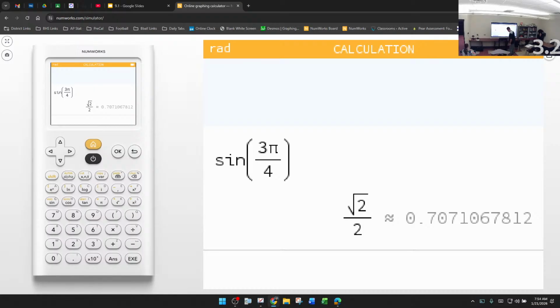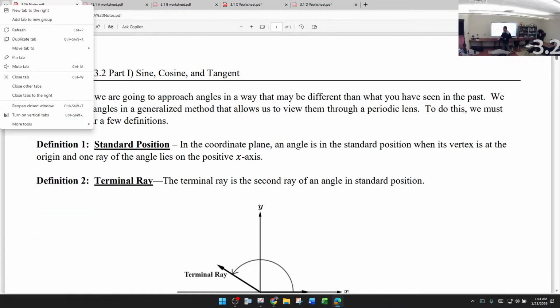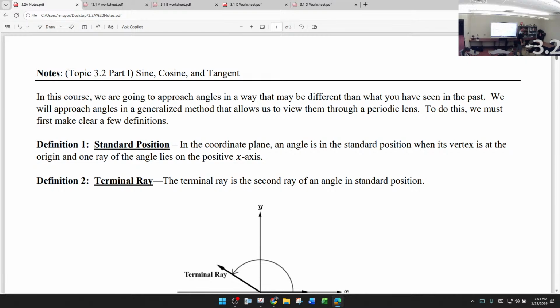Here we go. 3.1. I'm sorry, 2. 3.2. So that 3.2 we're going to talk about today. Guys, I don't see you again until next Monday, right? Friday is another B day. We're going BB. So I see you today and that's it. I'm not going to see you till next Monday.